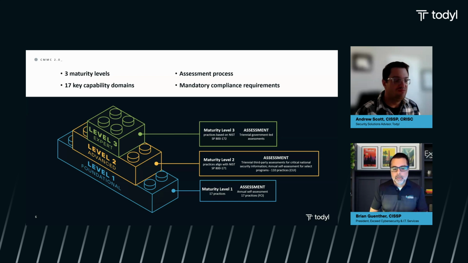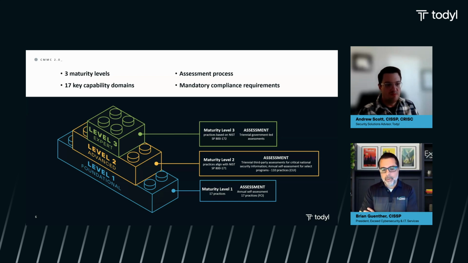Sure. Yeah, no problem. So level one, as you can see, I love the graphic here. It's essentially Lego blocks, right? The different levels of the maturity levels, or MLs, are meant to be stacked on top of each other, iterative, right? So they build. And like I said before, maturity level one is not a very heavy lift, but it's for most organizations that have good basic cybersecurity practices and controls, right? Hygiene comes in level two. They don't have a defined security practice, but at least you're doing the basics, right? That's where that comes in.